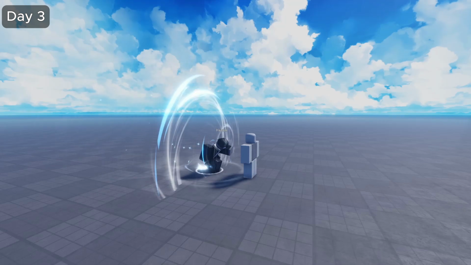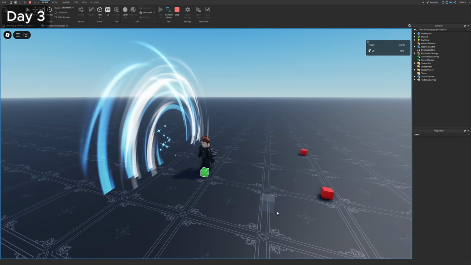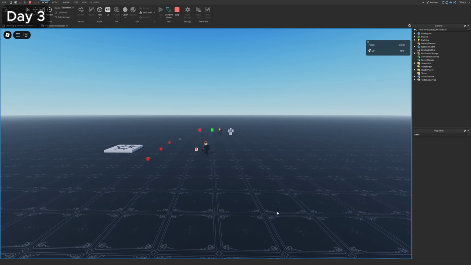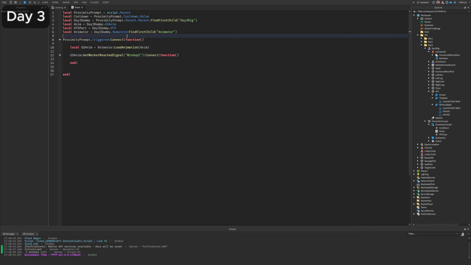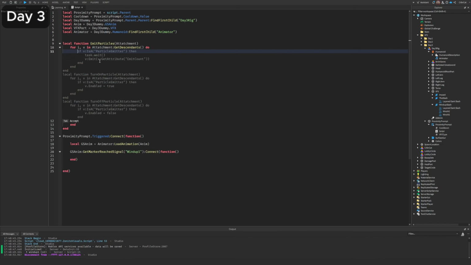On day 3, I started by trying to recreate the tailwind effect in Jose's Frigid Rush. There are a lot of little things that I got wrong that I just didn't know how to fix at the time, but overall I think I did alright. I had a lot of time that day, so I decided to challenge myself with an animation alongside VFX. I made a great sword animation in Moon Animator before working on the VFX.